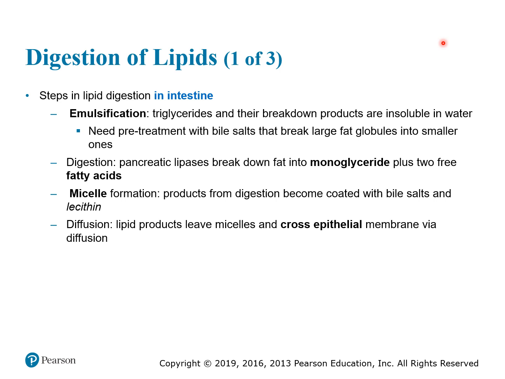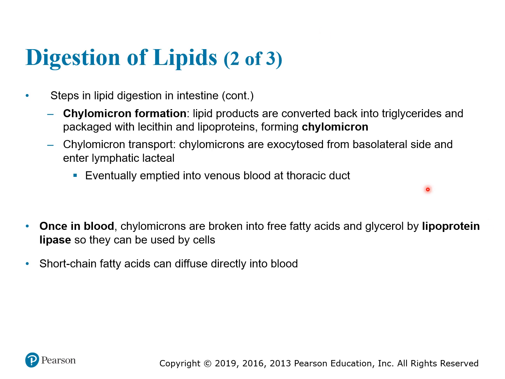Now let's see what happens inside the cell to these, because the cell is again going to convert them into a complicated compound. All right. So now we are still in the intestine, but those lipids have diffused inside the cell. Now it is in the cell of the small intestine. Over there, now chylomicron is formed. That lipid is packed into chylomicron.